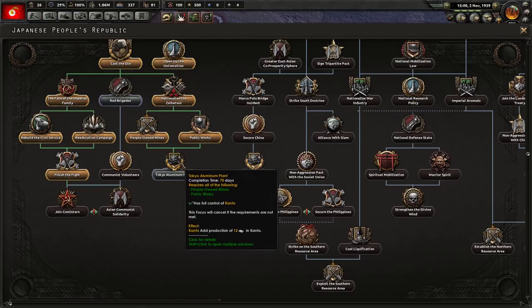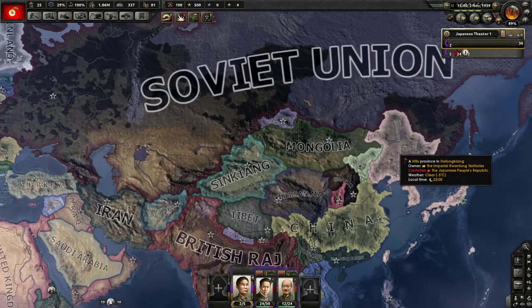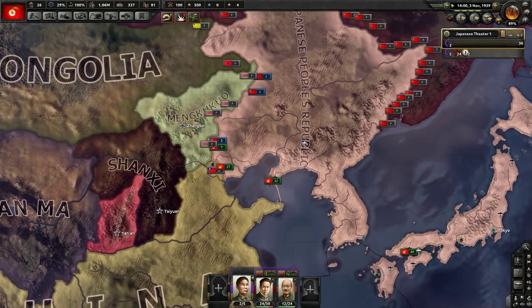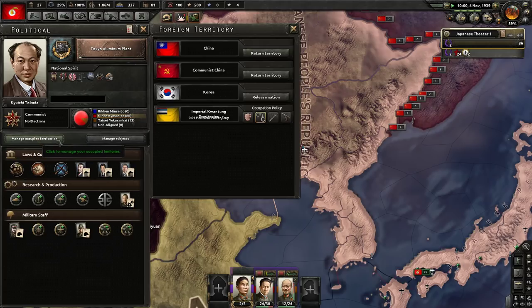Let's get this. Tokyo Aluminum Plant. We will harness the power of our workers to increase the nation's self-sufficiency. Yes, that's good for fighters and stuff. Let's see. Just do this for now. Communist China, return territory. No. I would actually like to do this.